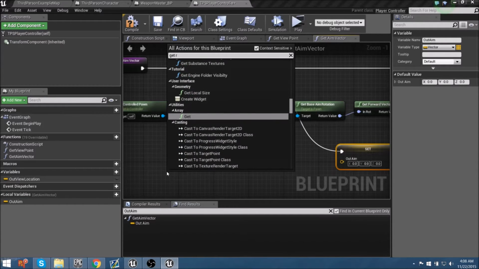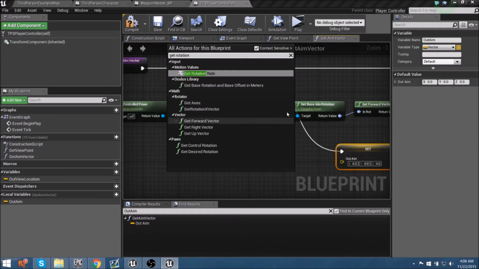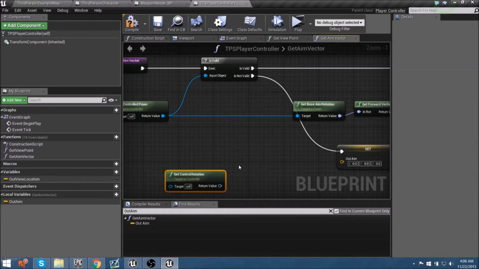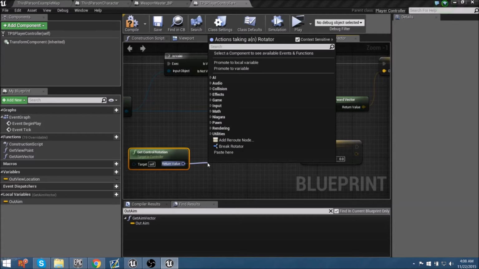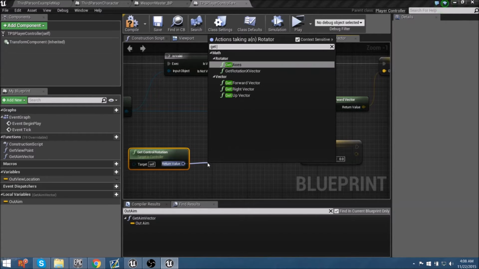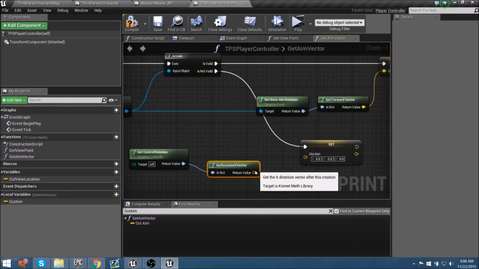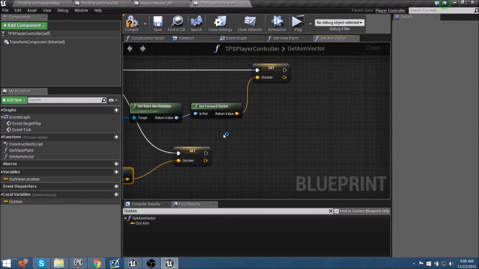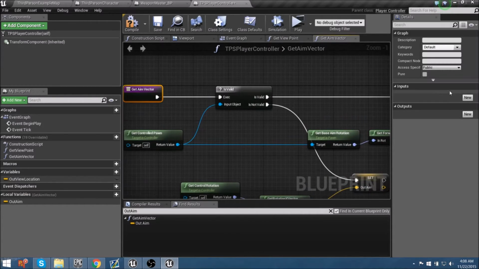Alright, I'm just going to get rotation, and we have get control rotation. We want to not get the forward vector of this, but we are going to be getting the x forward vector. So it's going to find out which direction they are facing in the x. Pretty self-explanatory.